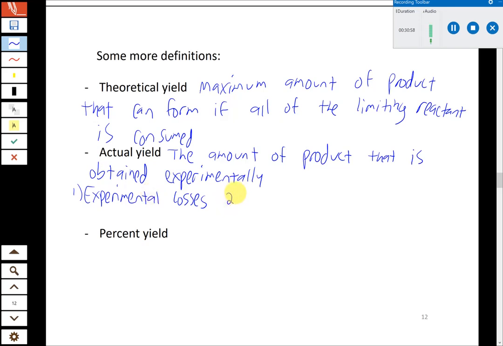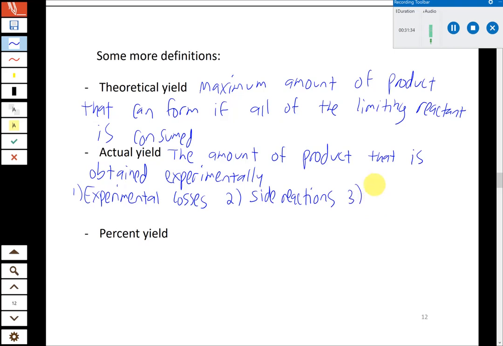Another possible reason that the actual yield is less than the theoretical yield is because of what are called side reactions. So sometimes two or more of the reactants that are present can react in other ways. They can form other products besides the one you want. Or sometimes one of the products can start reacting with one of the reactants as it forms. And so these are called side reactions. These are basically other unwanted chemical reactions that are happening at the same time. Again, no easy way in many cases to predict whether this will happen or not, especially at the level of knowledge we have now, but you'll start learning about these things more in organic chemistry.